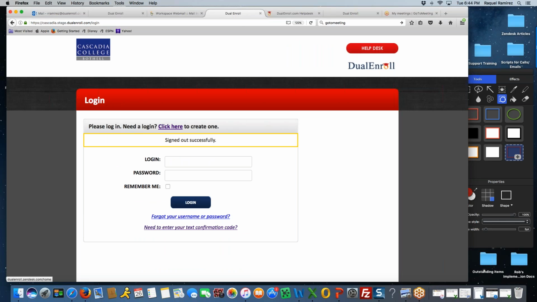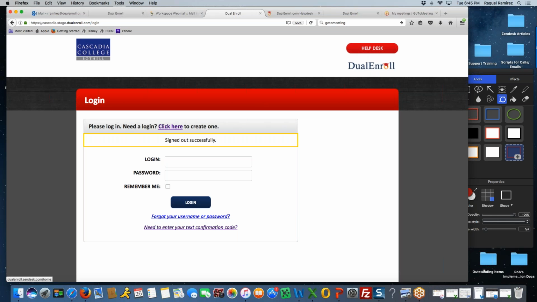And again, that red help desk button is there for students, for parents, for instructors. It's even there for Eric and Sean over at Cascadia at the college. So everybody can use the help desk. If you have questions, most of you have my name and my phone number from last year. I'm sure you have Eric or Sean's name and number over at Cascadia. We are definitely here to help you. I don't want to make you feel like you can't reach out to me directly, like you have to enter in a ticket.